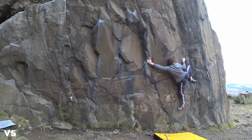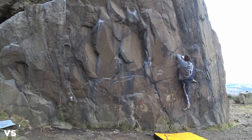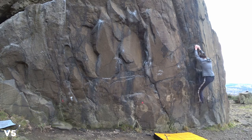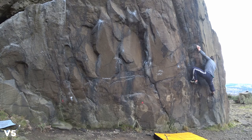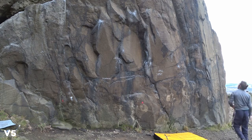That's a really cool move. I like this. And slowly bring my left hand over. And so come up here. My concern is if I go with my left hand now, I'm going to swing out, but I managed to hold it. And yeah, just feeling weak at this point actually. But there's another decent undercut to the right there. And my foot can get down. It feels like quite a far reach, kind of the toe just touching it. But yeah, looking for another foothold, but there's basically none down there.